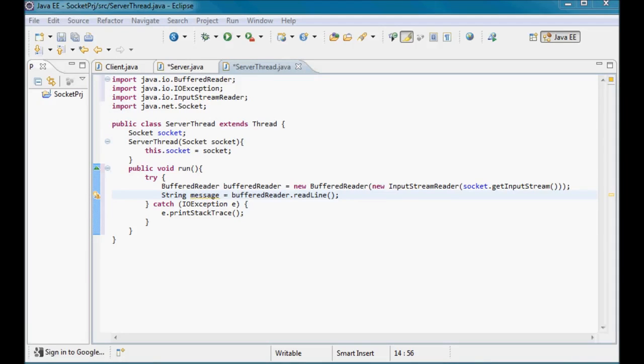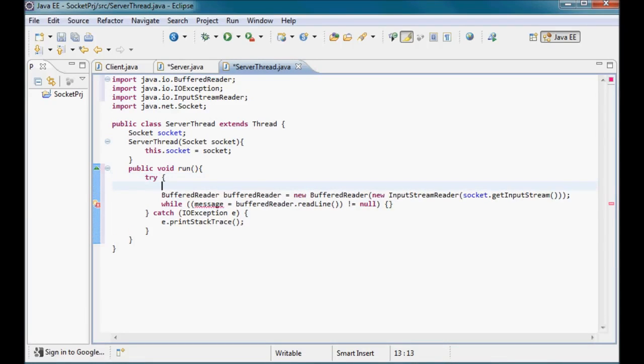and it needs to keep reading while the client is sending messages. So I'm gonna put it in a while loop, and I'm gonna move the message definition up here.